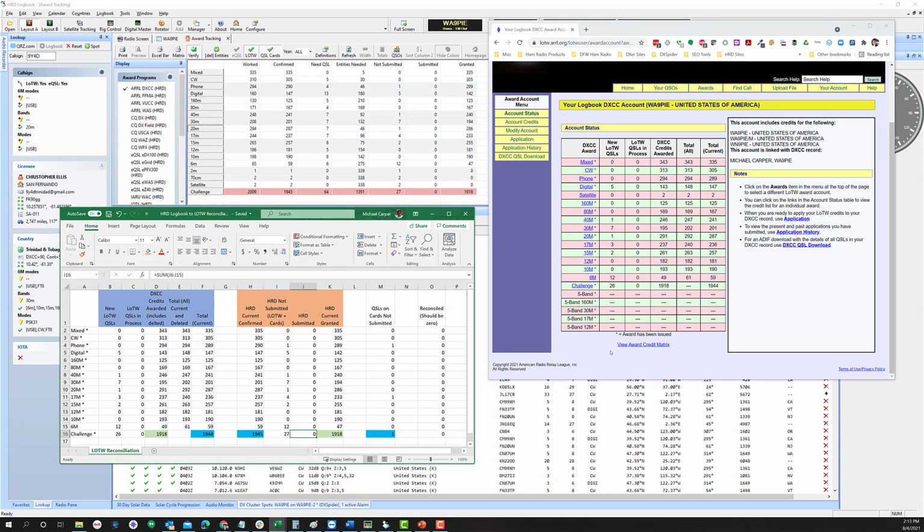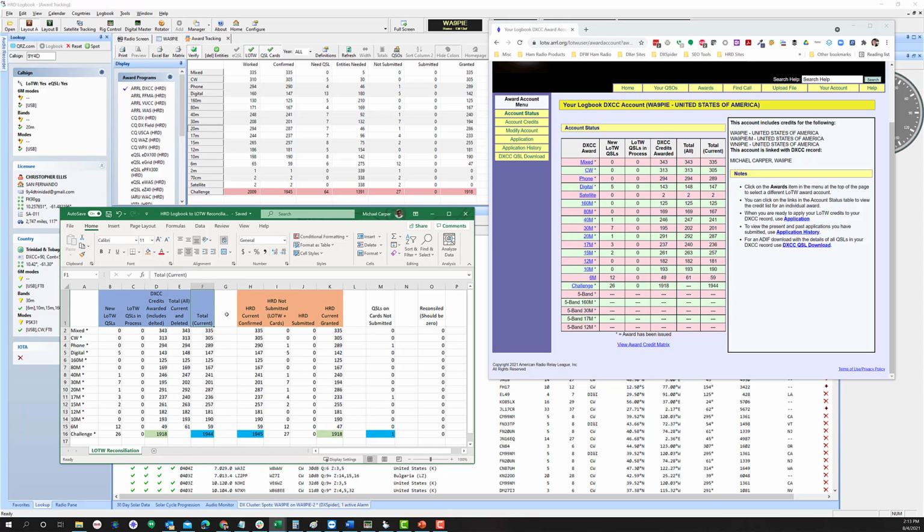Okay, so here's the spreadsheet. What I've done in the spreadsheet is I've created a section where I'm going to put all of the information that exists in the Logbook of the World report. There are a few ways you can do this. You can do it by hand, or you can highlight it and copy and paste it. Basically, I've taken all of these numbers and posted them right over in here. Now, I don't have satellite in this tool, just because I haven't pursued the satellite award. I do have a few countries confirmed on satellite, but I took it out of this spreadsheet.